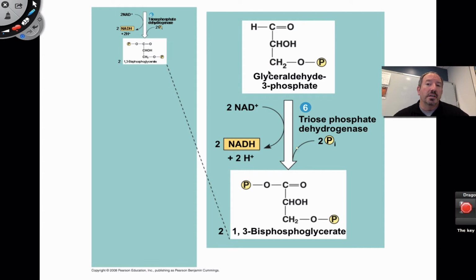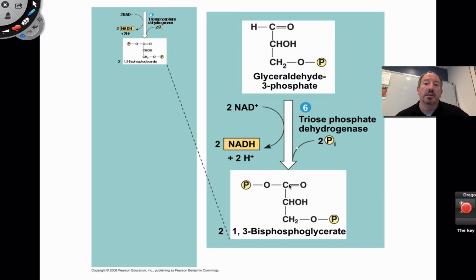So a redox reaction often releases energy. Sure, it's being stored in NADH, but it also releases other energy. And the energy that is released is then utilized by the enzyme GAPDH, by taking an inorganic phosphate. Do you see that inorganic phosphate? That means that it's not connected to any carbons. So it grabs, and there's 2 of them because there's 2 GAPDHs. It grabs it, and although there's only 1 shown here, it's going to stick a phosphate onto it. So do you notice how GAP has only 1 phosphate on it? So it's going to stick another one on it, and so now there's going to be 2 phosphates. So it utilized the energy of the redox to take advantage and now put 2 phosphates onto the product.